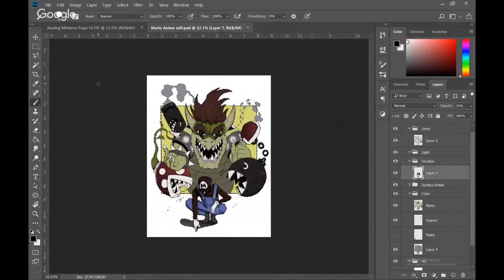I definitely remember when I first started doing mine, I thought there was a way to do it, and then the more you do it, the more you realize there are definitely ways to do it easier, but it doesn't always end up working for you and your flow and your style. So, you gotta make comics to find that out.